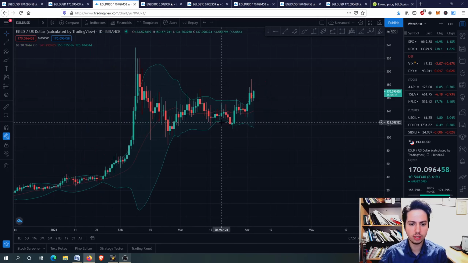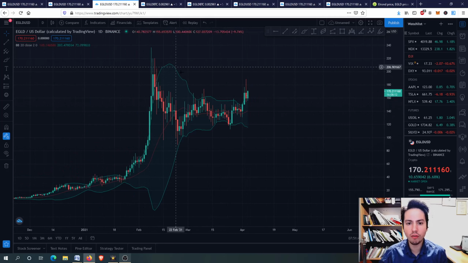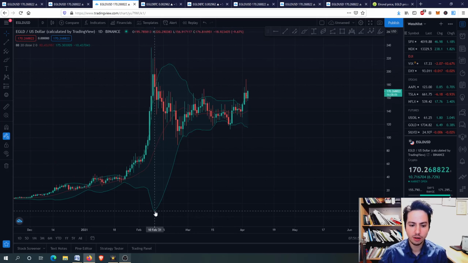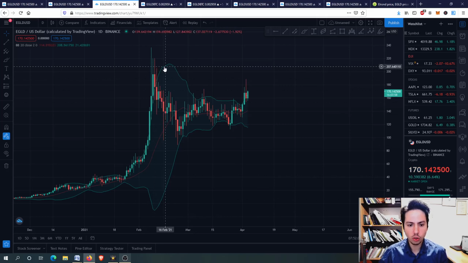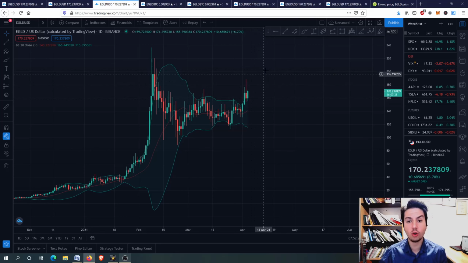So let's go here to the Bollinger Bands, and you can see when the big bullish candles go above the top line of the Bollinger Bands, then we have a very high risk. And the volatility here for 10th February, from the bottom to the top, you can see how much the distance is from the bottom line to the top line. So that's why we had this correction here, going inside the Bollinger Bands and moving a bit sideways. Now we went above the top line again. We might maintain there. We might see a very little drop down around here, I think, guys. But we will see it going upwards again.